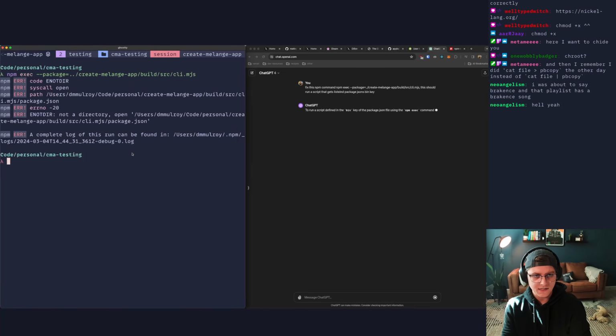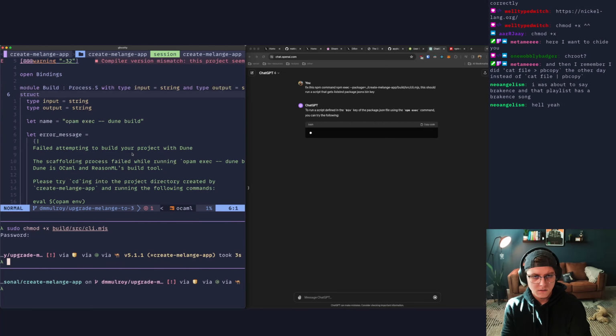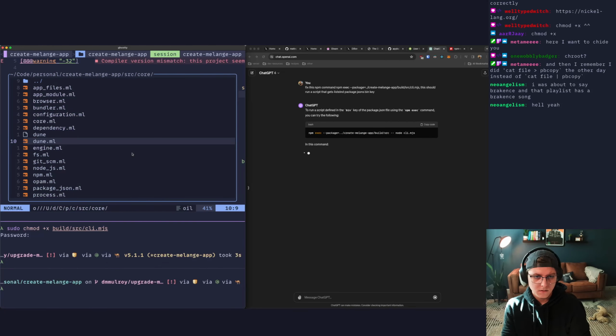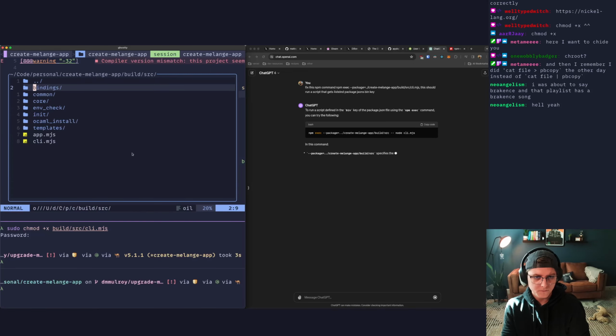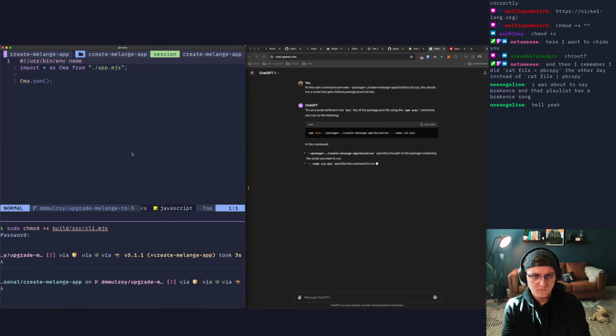I mean, we should probably test that this actually builds what we think it's building. Yeah, that looks good. That's not the right command at all.